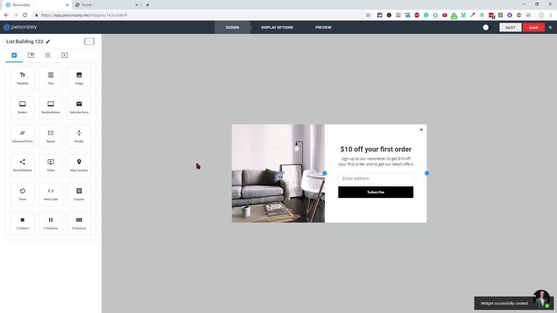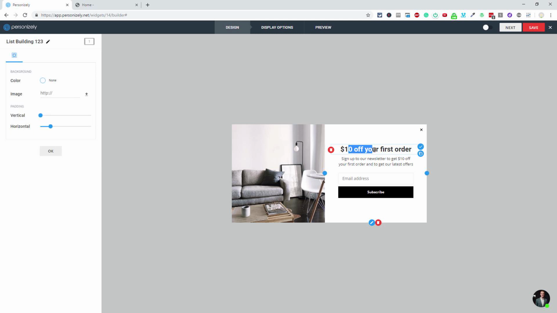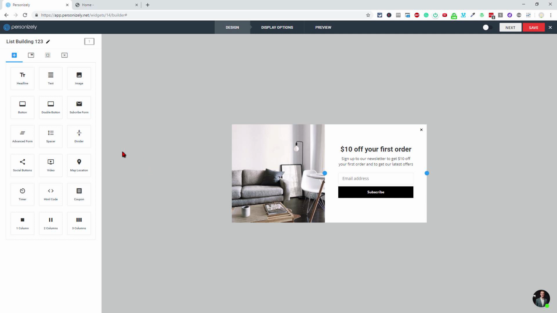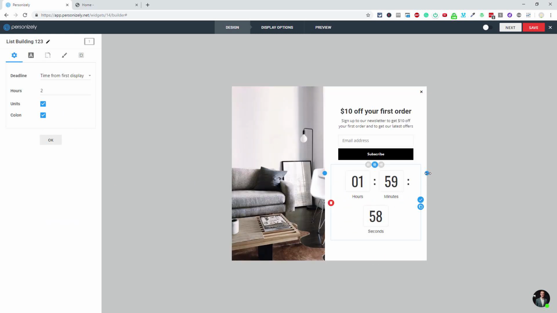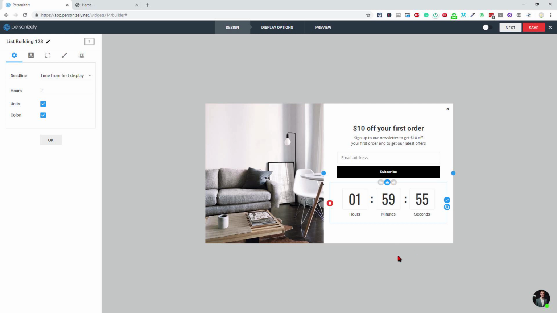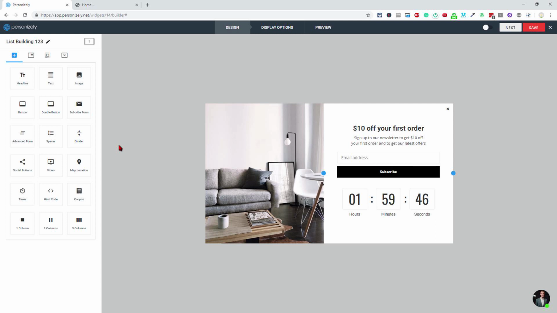All right, so now we got our email opt-in form that's a pop-up. And you can easily come in here and just select it with a pencil, change the headline real quick and easy. You can type right in here, or you could change the sub-headline, or you can delete them. And you could come over here and just press OK. And you have a whole bunch of elements here that you can drag into the pop-up. For example, maybe you want to put a timer on here for scarcity. So you can just drag that in, and then if you want, you can just drag this over a little bit, and there you go. Okay, so you get the idea. There's a whole bunch of different widgets, so feel free to play around and customize it till your heart's content.